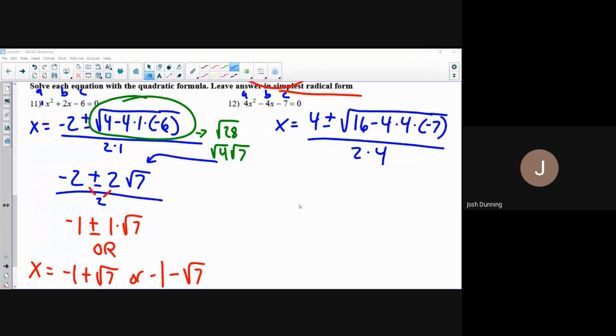I got to break this radical 128 up. I'll do this not in the middle of the question for you. 64 times 2. So square root of 64 is 8. Now I'm going to bring that back with me into the question. Again, this whole thing turned into radical 128, and that turns into 8 radical 2. And the bottom, 2 times 4 is 8.